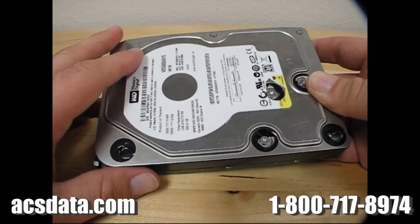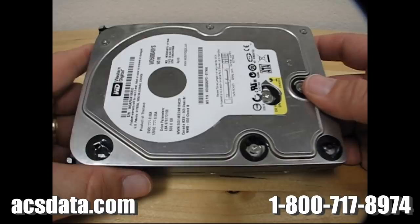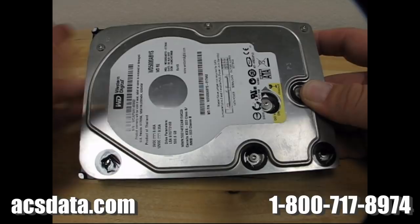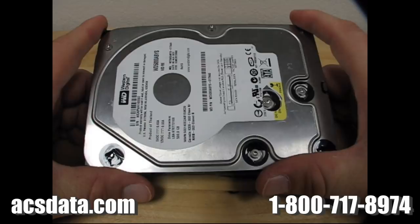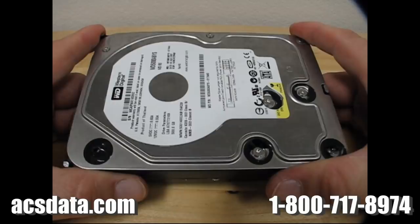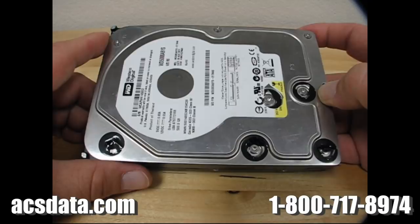We did it again with this drive here, actually a little bit more thorough. We put a desiccant into the bag as well, had it zip-lock wrapped. There's no breather hole on this drive, so this was as airtight as a hard drive can generally get. We wanted to show it doesn't matter what condition you're dealing with — you're still going to have the potential for some frost buildup on the platter surface when you put it in the freezer.